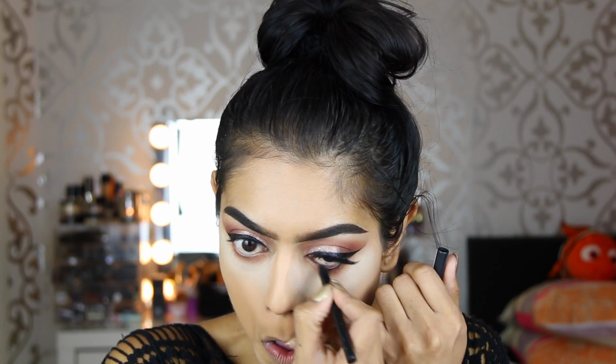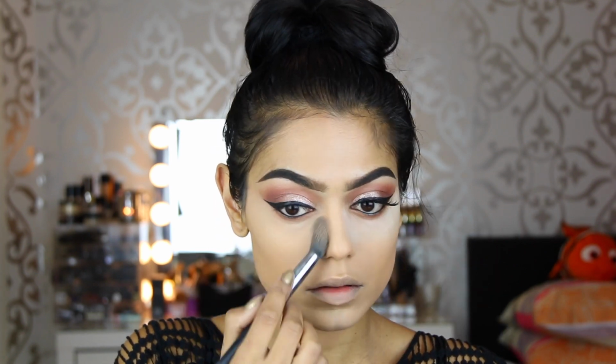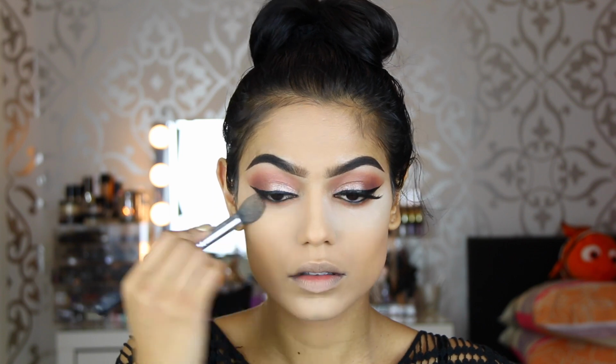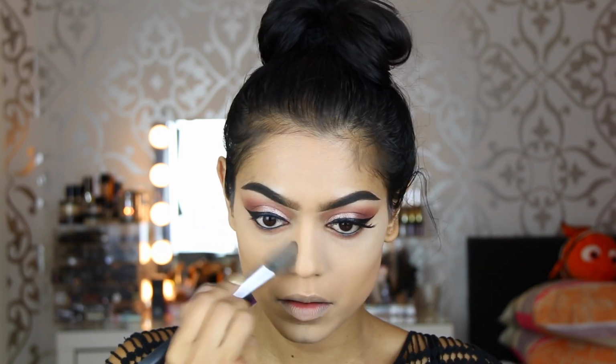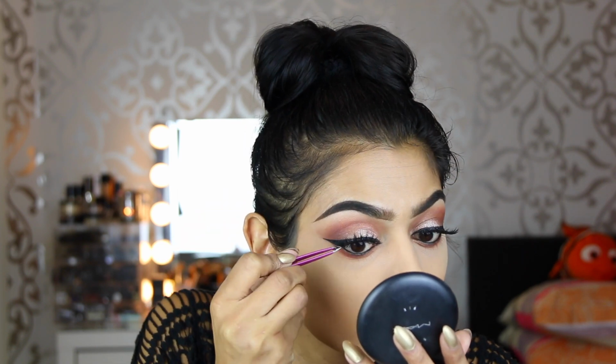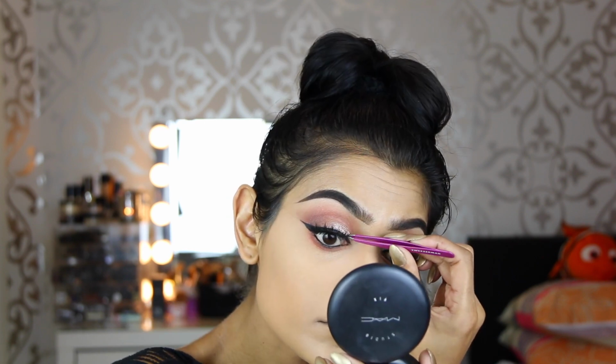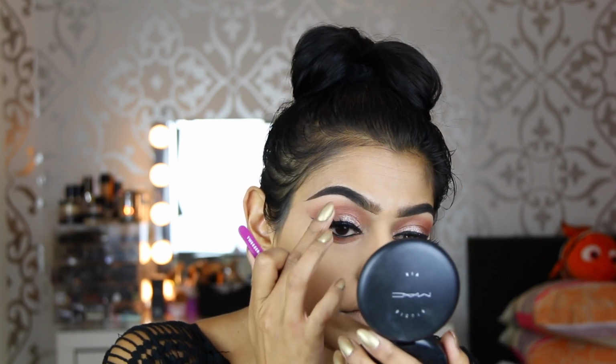Then I'm going to remove all the baking I had going on, and then I am moving on to contouring my face. No, not contouring my face. Then I'm applying some false eyelashes. These are my favorites. These are Iconics by House of Lashes. I am using the darker glue by Duo, and I'm using tweezers to apply them.